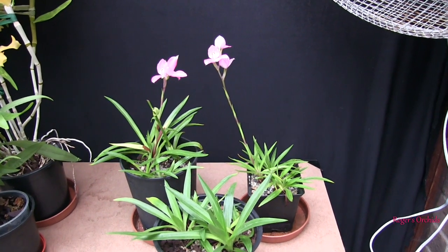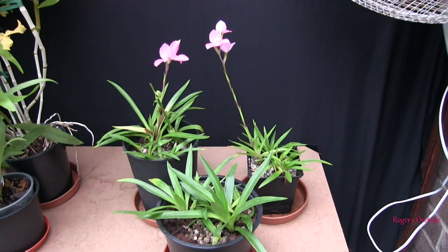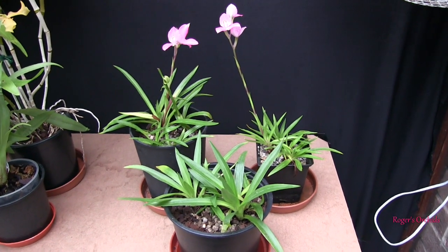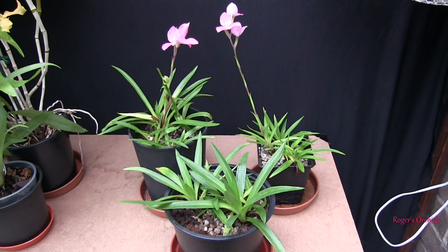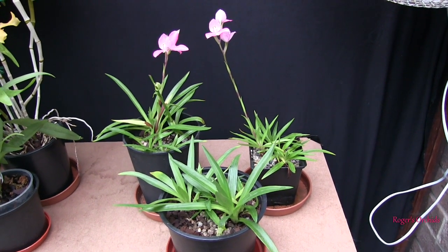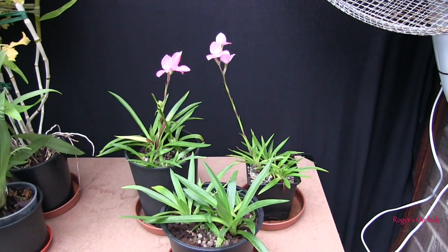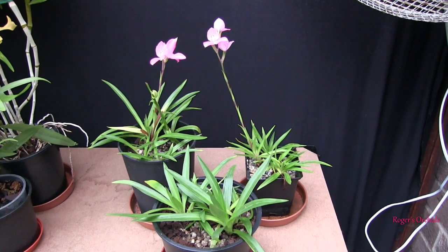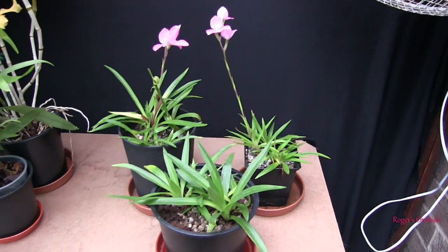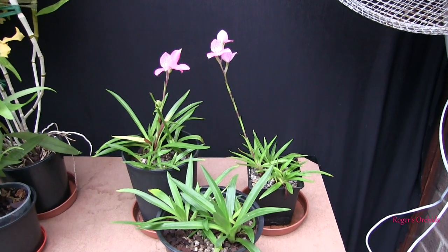So these are bog plants at the very least. But that's the most important thing with Disas: their feet need to stay wet and must never dry out. Now, these are often grown standing in trays of water during the growing season. That wet. And then the trays of water are kept topped up. It's absolutely imperative that pure water is used, so rainwater at the very least. Obviously, I use RO water, but you start getting tap water near these, they're just going to keel over. They like pure water.